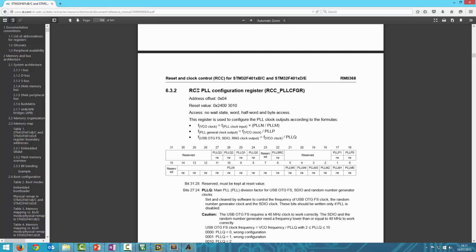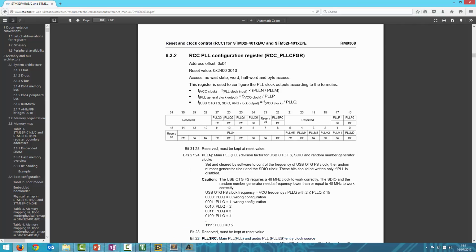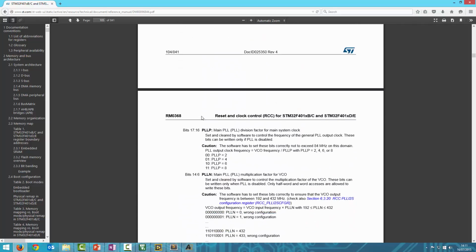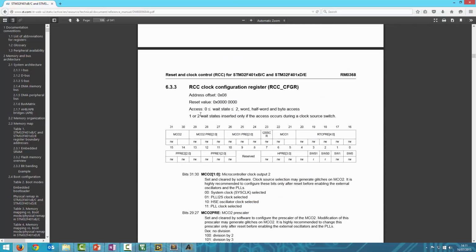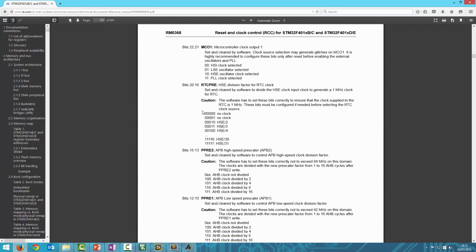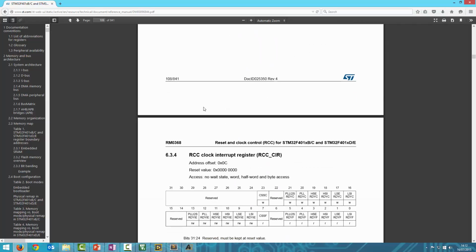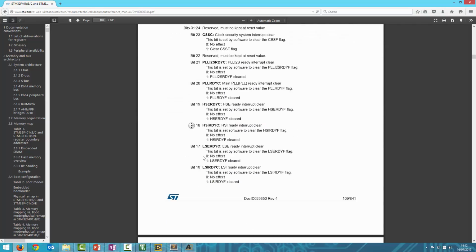Yeah, so we need to go to the RCC register, which is the reset and clock control register, and we need to make sure there's a clock being sent to GPIO A. And the way we do this is there's something called the RCC GPIO enable register.